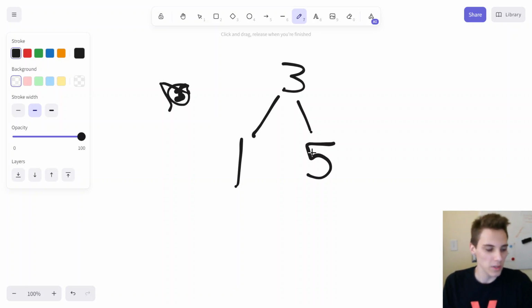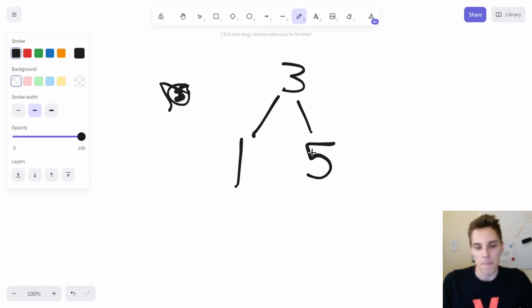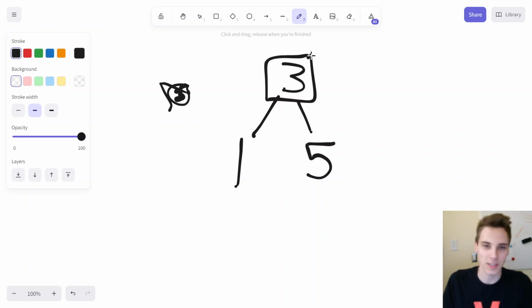So how can we turn that logic into a function like this? Well, we are first given this root, and we want to insert a number, let's say 4, into the tree containing this root. If we were to solve this problem ourselves, we would look at the 3 and say, okay, 4 is greater than 3, so I'm going to go to the right and instead insert the 4 at this 5 here.